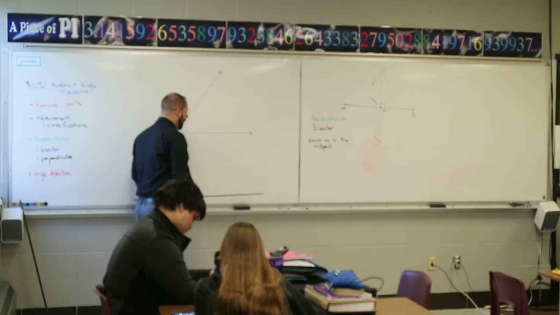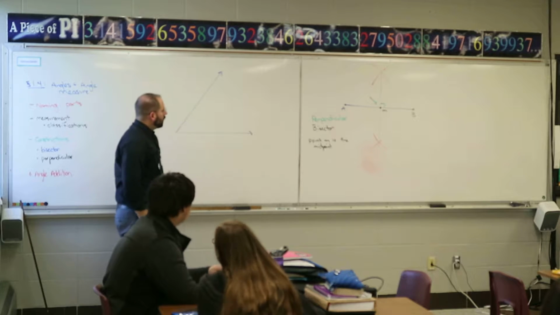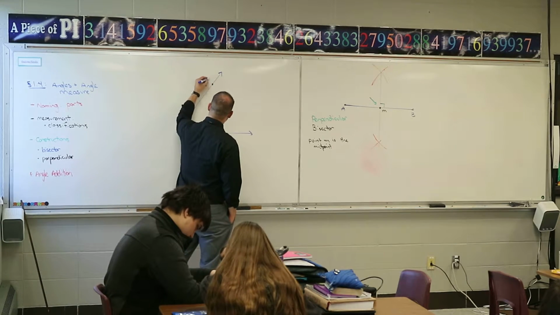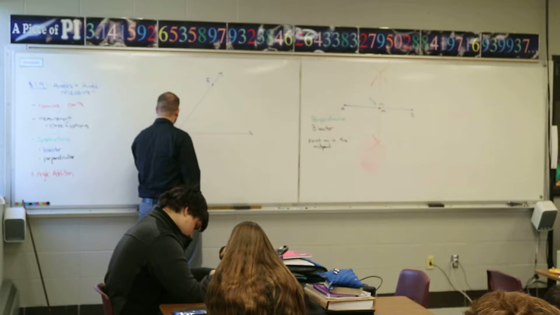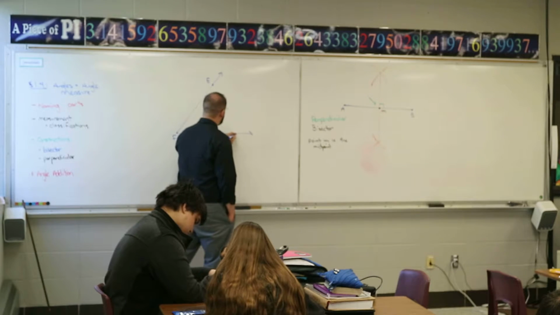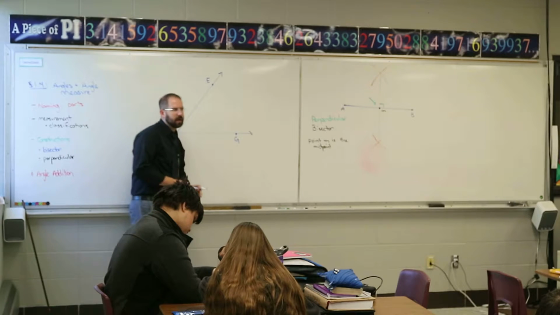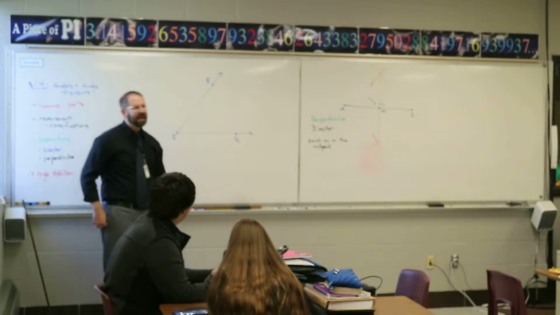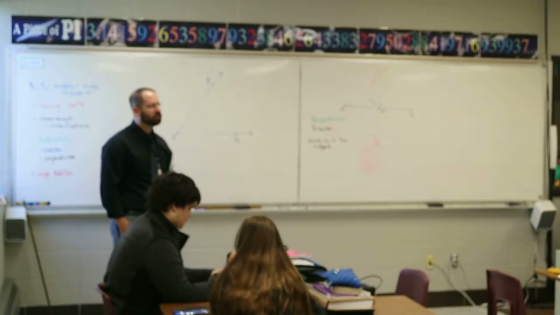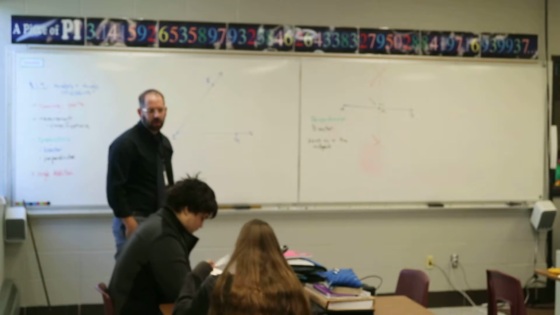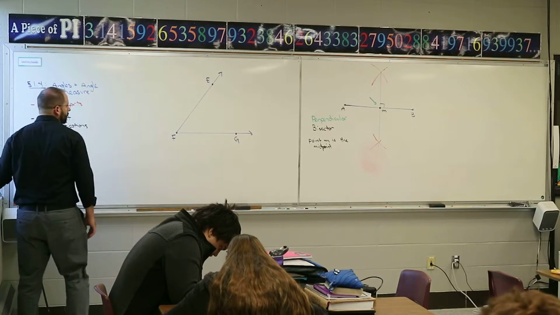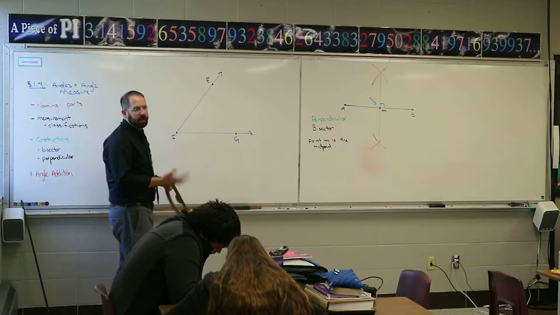Okay, let's label our angle. Let's call it E, F, and G. F is the vertex. Okay, it's gotta be acute. In fact, actually, you know what? Go measure it. Now take your protractor, go measure it. Let's figure out how big this is. In fact, I'm gonna measure mine too. I wanna know how big my angle is. It's gotta be less than 90. Remember, you're counting out.